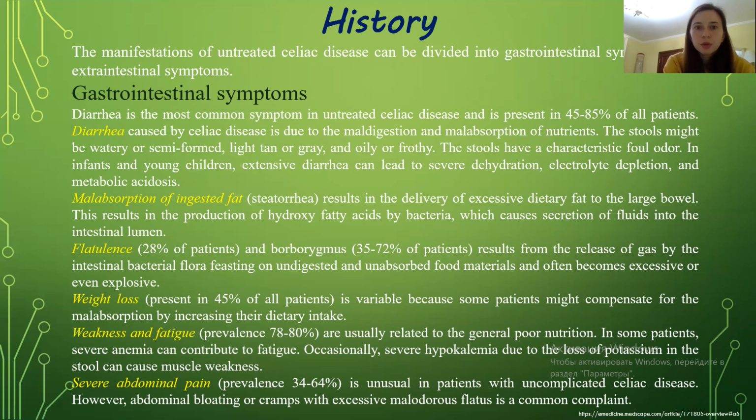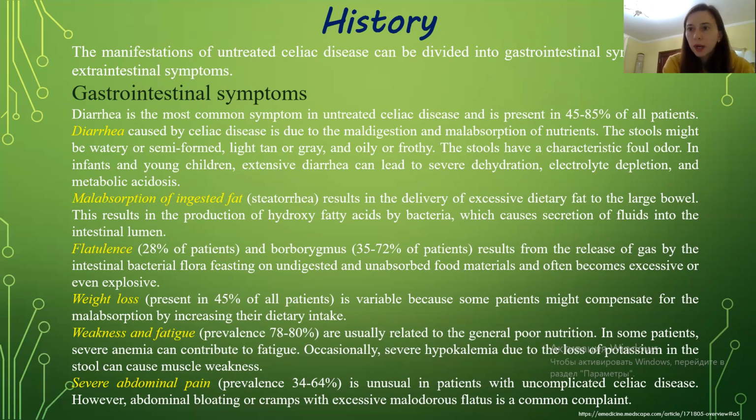Next, symptom: malabsorption of ingested fat. A result is the delivery of excessive dietary fat to the large bowel. Next, symptoms: flatulence and borborygmus result from the release of gas by the intestinal bacterial flora feasting on the undigested and unabsorbed food materials, and often becomes excessive and even explosive.